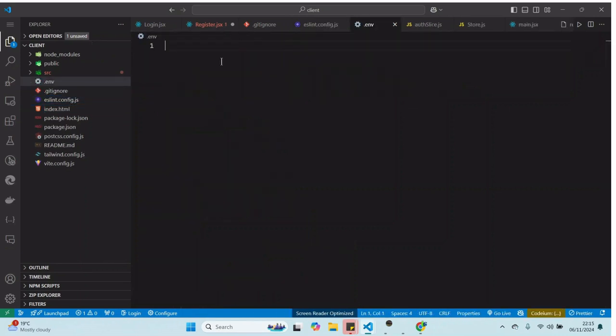In the .env file, let's create a base URL. Base URL is equal to HTTP, and then we can pass the port like that. So we just pass the port and then we call the API. The rest we will add.